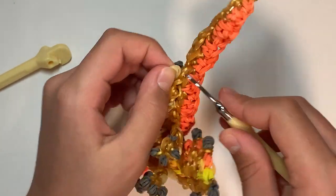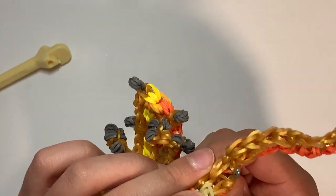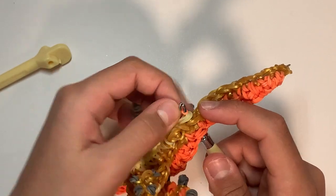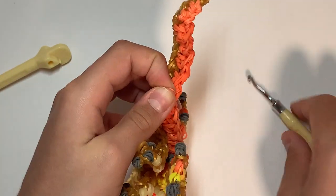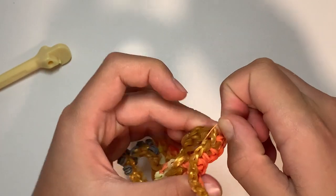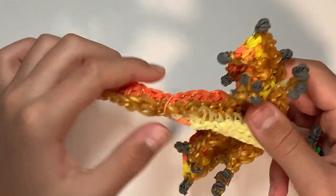Then go to the top of your dragon, right above there, and go in through the sail and then through the tail so your hook is coming out at the bottom. Put the two loops of the solar yellow onto your hook, then grab the loose orange band and pull that orange band through everything. So now you have this orange band on top, and I'm going to wrap that around the tail just once. Don't stretch it all the way — you can put the tail in there — because it could break if you stretch it all the way around. Since I did it in orange, you can't really see it when it's on that part.